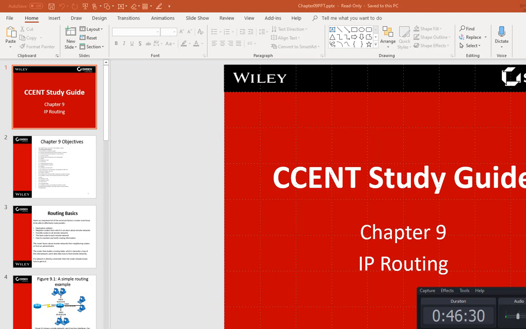Okay? Dynamic routing is what routing protocols do. So if you're running RIP or OSPF or EIGRP, the routing protocol figures this out. Okay? And it dynamically changes the routes based on what's needed.